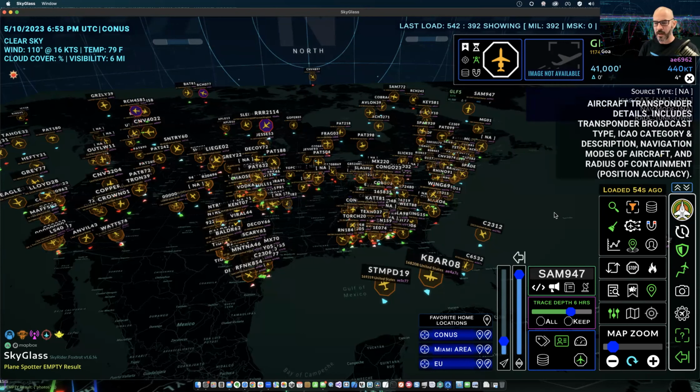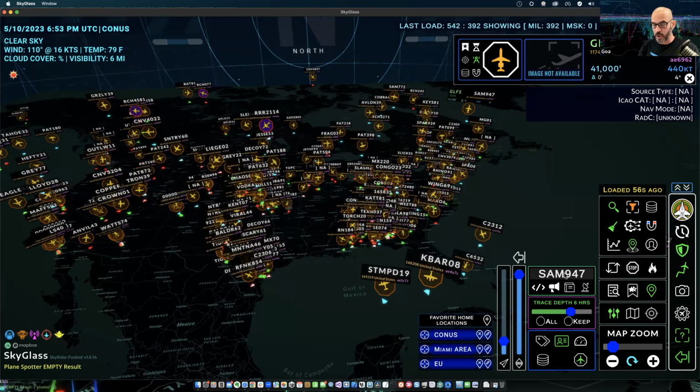Generally, this search is quite good in the sense it's got a nice wide net. Others are not. If you are searching in military mode, it may or may not get all those aircraft that are transponding with a mode S, for example.